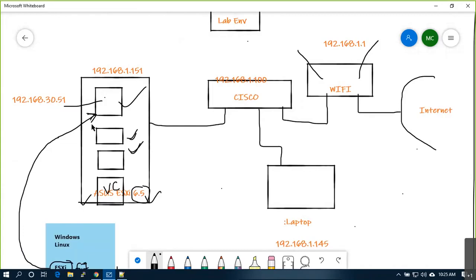What is a VM? What files does it contain? When you power on, what VM files will you get? And when you create a VM for the first time, what files will it create in the background? These we'll discuss tomorrow along with these two. We'll also show you what OVA and OVF are, and how you will deploy OVA and OVF templates into an ESXi server. That also we'll discuss tomorrow. Day after tomorrow we can start installing and configuring the vCenter server. This is the plan.